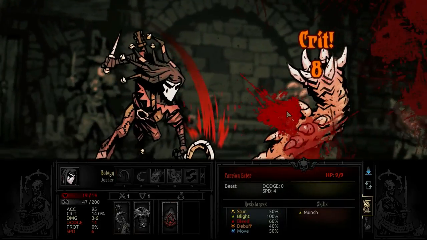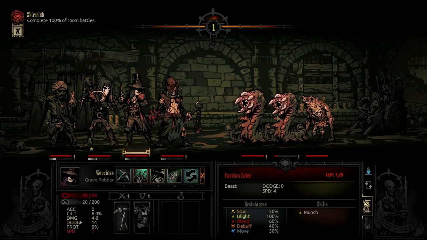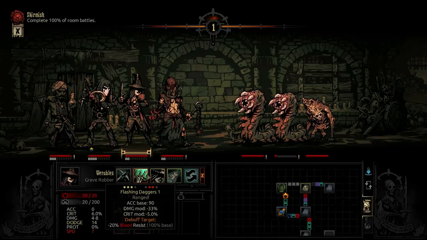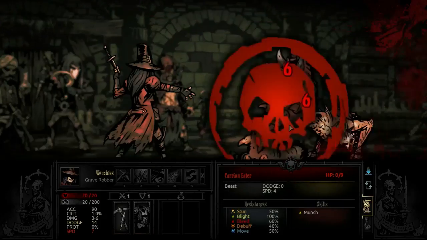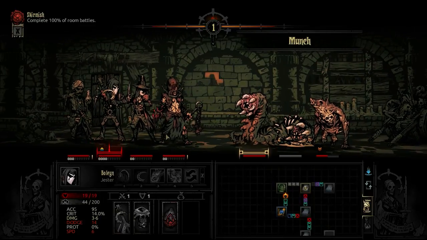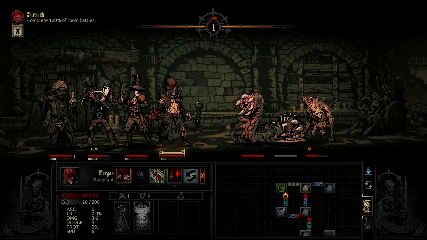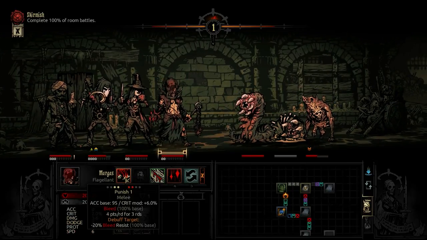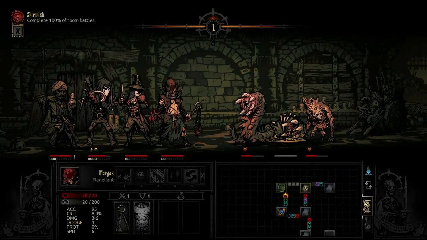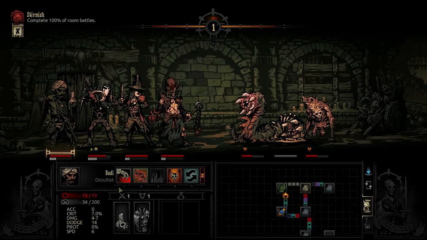Let's do a slice off to start. The ground quakes. Oh, and he resisted the bleed. Alright, fair enough. Flashing daggers. Finish him off with a little more damage on our faint swine wretch. Uh-oh. Coming with the munch. And he got the blight. Of course he got the blight. Let's punish this guy. It almost looks like he's hitting himself there. I always kind of wondered about that.